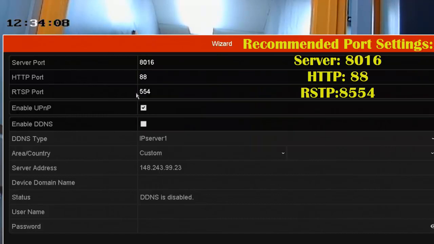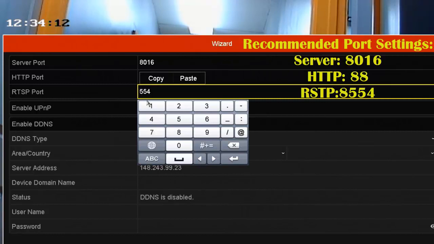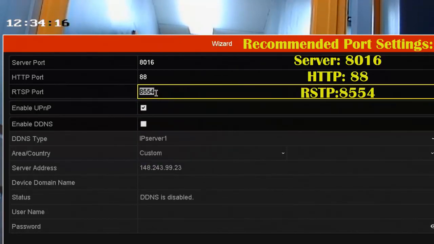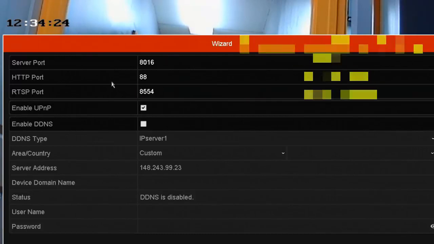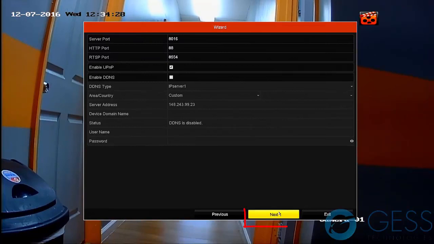And the RTSP port is important. You want to go ahead and click in front of that 5 and put an 8 there, because iPhones have a hard time seeing the videos on the app if there's only a 5554. After you've done all this, you can leave all this alone and hit the next button.